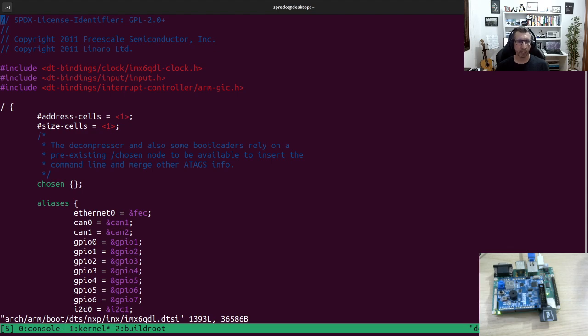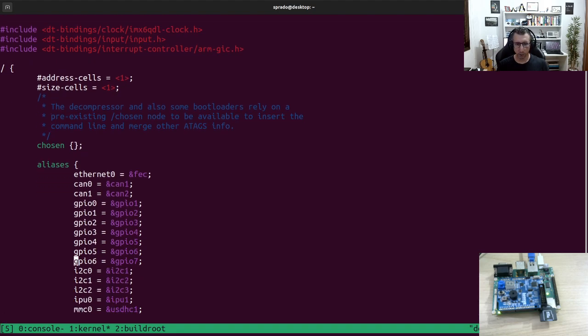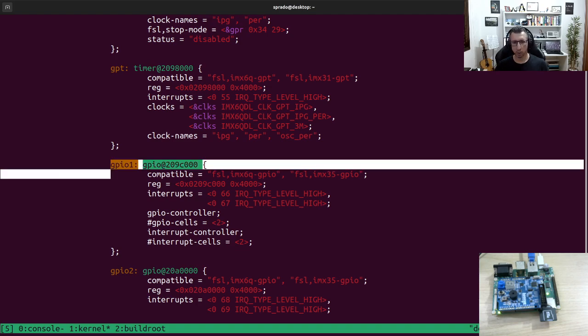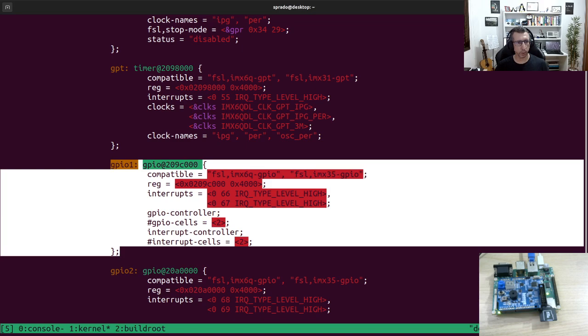So it's a kind of base device tree for all platform devices that use this family of SoC. And here we can search for GPIO, and we can see here the controllers, GPIO 1 from 7, and they are here. So this is the node for the GPIO 1 controller.